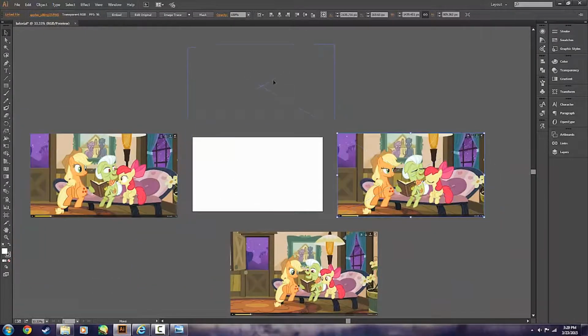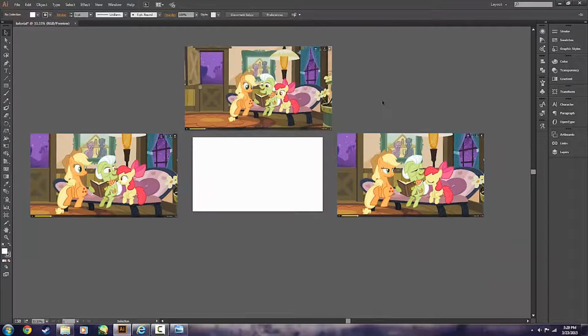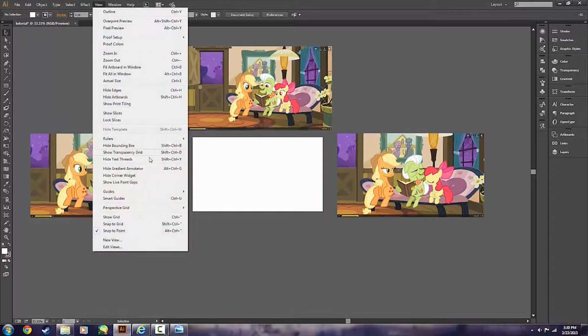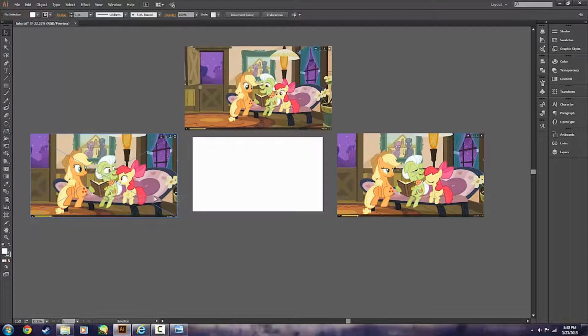Now, first, before we even get started here, I want you to set up something that'll help you a lot when you're drawing your vectors. If you go ahead and go to View, notice first of all that I have Snap to Point selected. If you don't have that, I would recommend doing that if you're trying to follow along. And we're going to go ahead and turn on our Smart Guides.